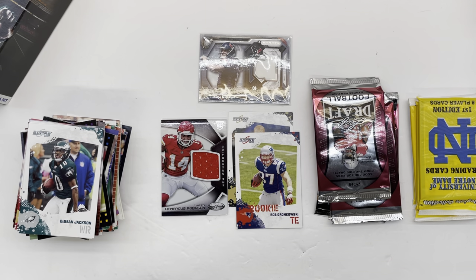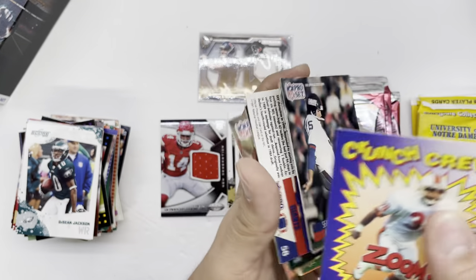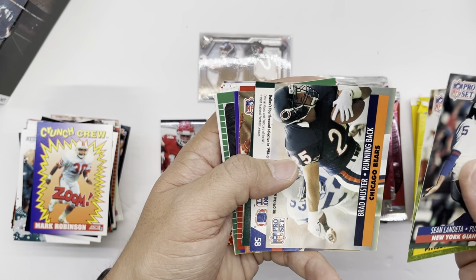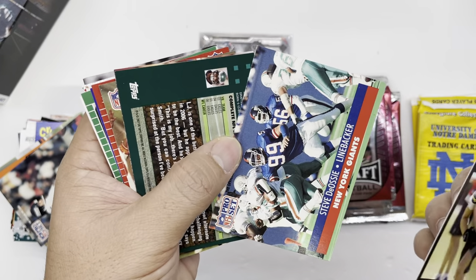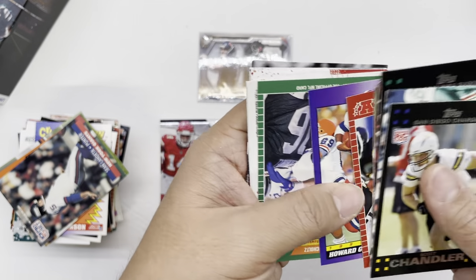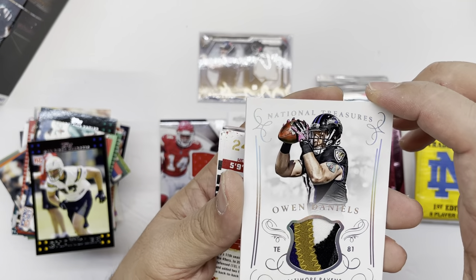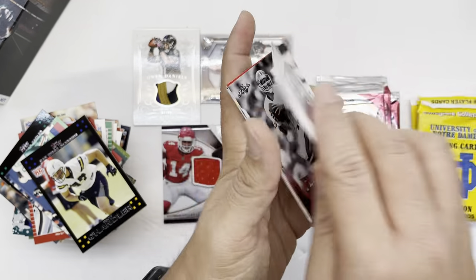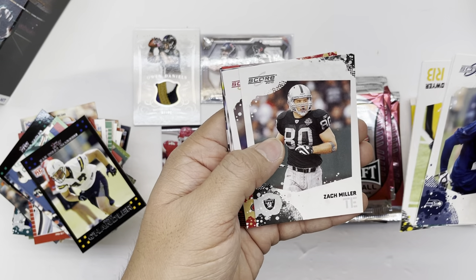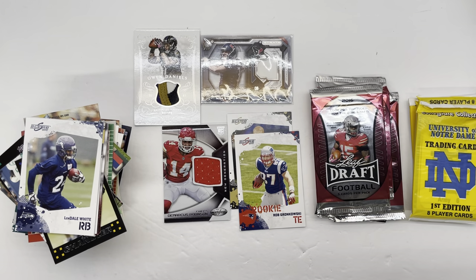These two packs feel light. We pulled the hits so I can't be mad at the box - they're just relics. Let's see what we get in this pack. We have Mark Robinson, Randy Grimes, Sean Landeta, Thomas Everett, Brad Muster, Scott Chandler, Steve Dooley, OJ Smith, Dennis McKnight, Harry Galbreath, Bruce Scholtz, Keith McCants... and we have a National Treasures Owen Daniels relic with a sick patch! That's funny. So we've gotten three hits. Lendell White, Mike Vick, Jonathan Taylor, Zach Miller, Dre Bly.